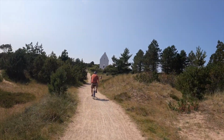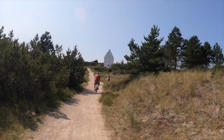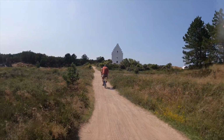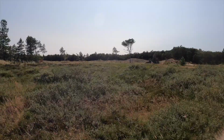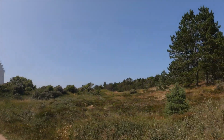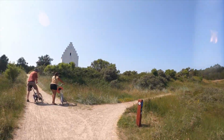This is the buried church in the northern part of Denmark, actually all the way up in Skagen. And here we are bicycling in, nice and easy to have a look at it. But this is actually the top of the tower of it, and it's absolutely a beautiful environment. As you can see, middle of nature, in a protected area where you cannot even ride on a horse. On this one we're on, at some other places you can, but on this one here you cannot. But here it is.